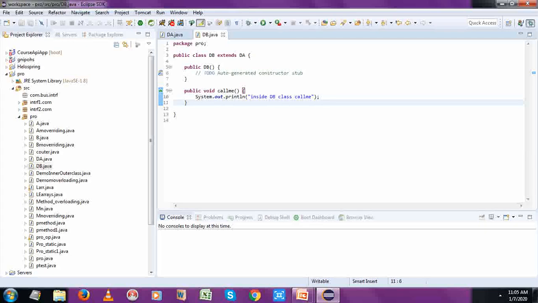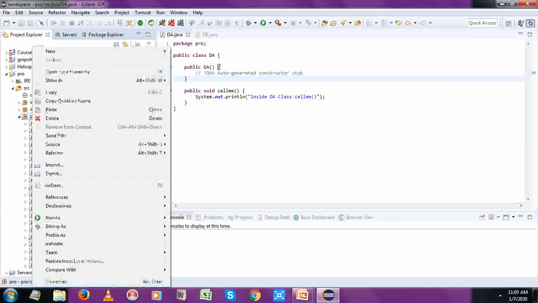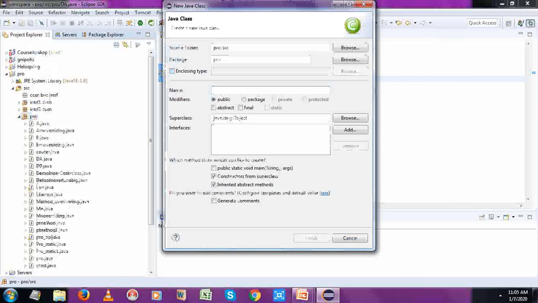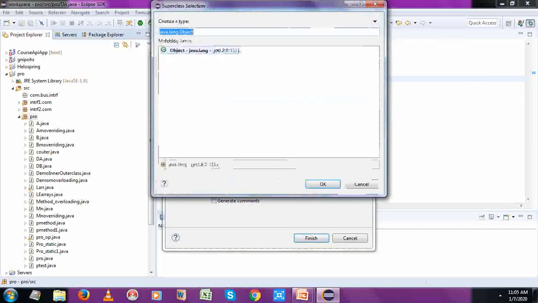That's going to be the superclass. So I click on browse and type in DB, and it lists the DB class. I select that, and DB is the superclass. Then I click finish. Now I have created the DC class, which extends DB.